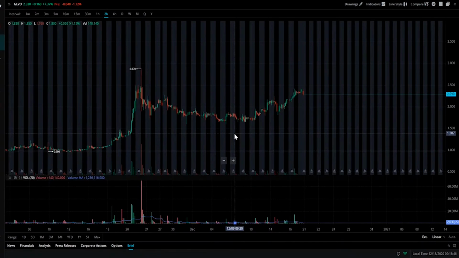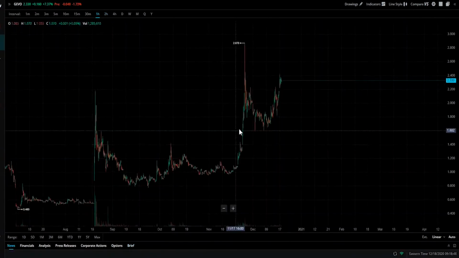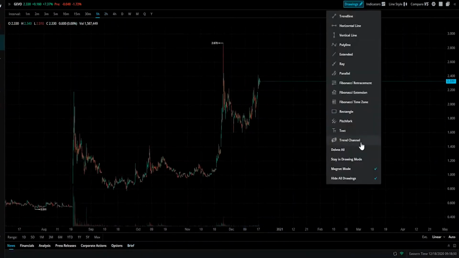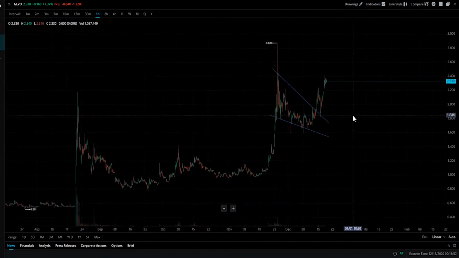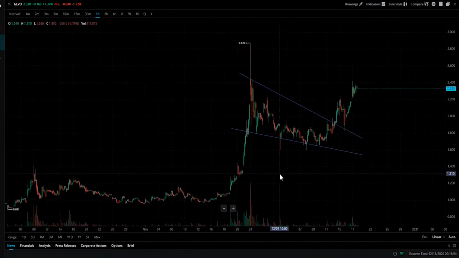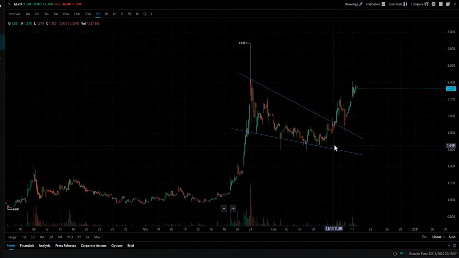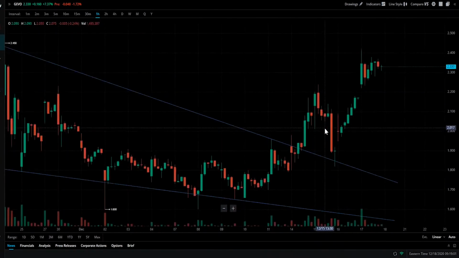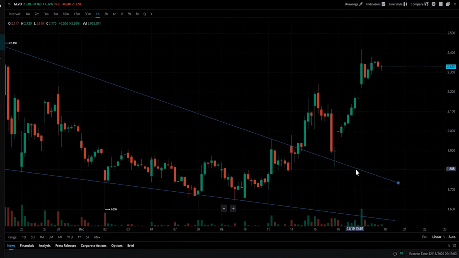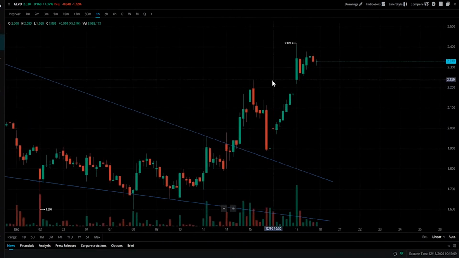And then let's show all the lines. So this is a possibility. This could be your handle, and what happens is that you broke out of the handle, you retested the handle here, whatever was resistance before became a support, and then you go back up. This trend here says this is a breakout. It was rejected so hard with confidence. You retested this. This is now your support. You go up.